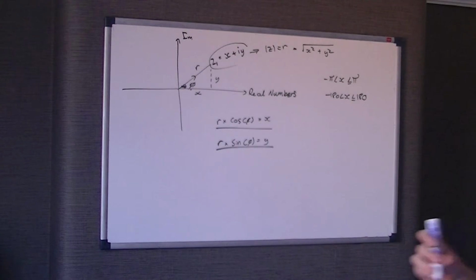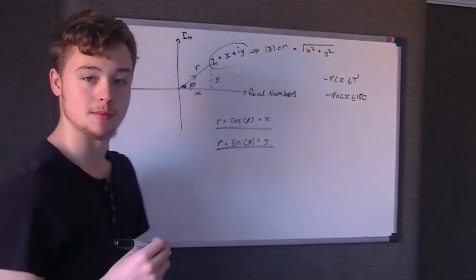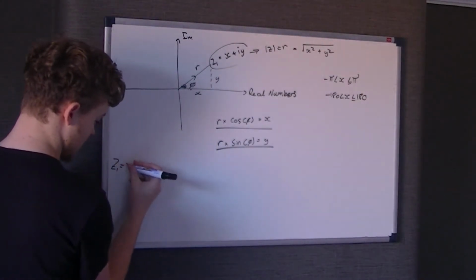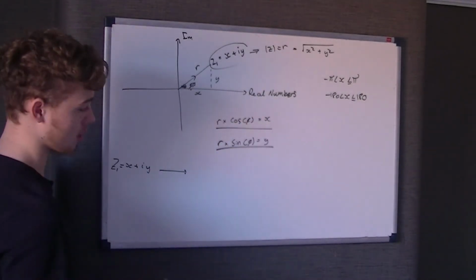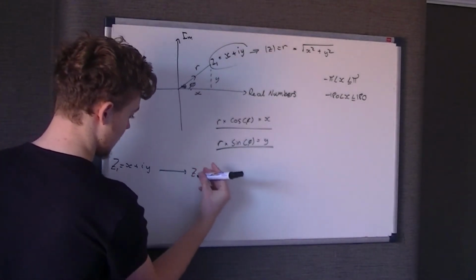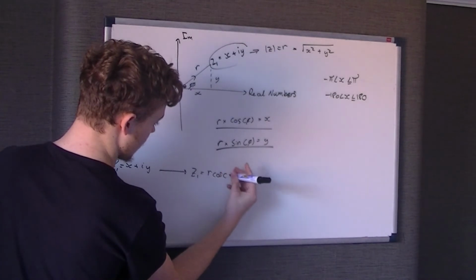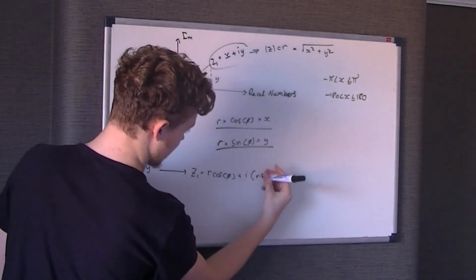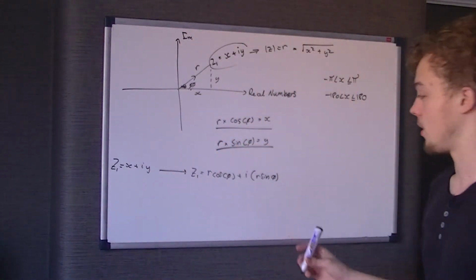Now, it's just a simple case. So if we go back to our original z1, because this is sort of like a simultaneous equation now. And we said z1 at the top was equal to x plus i times y. Now, if we know x is r cos theta and y is r sin theta, we can sub this into the equation. So z1 is equal to x, which is r cos theta, plus i, brackets, r sin theta. Okay, but that's getting close to where we're going from.